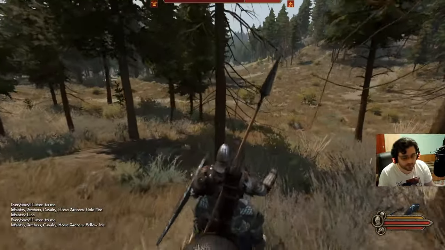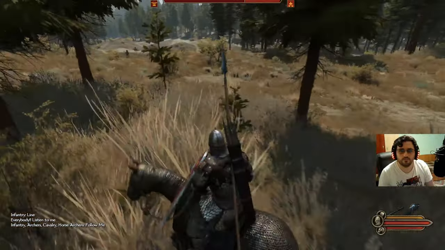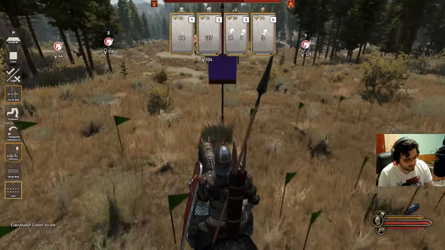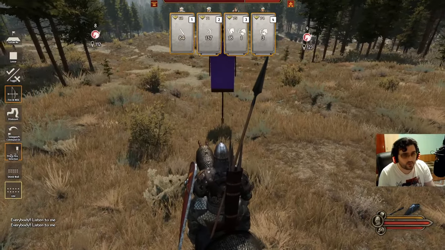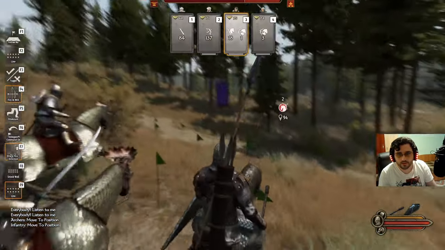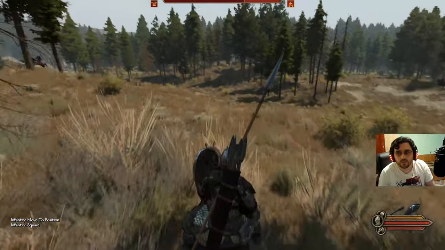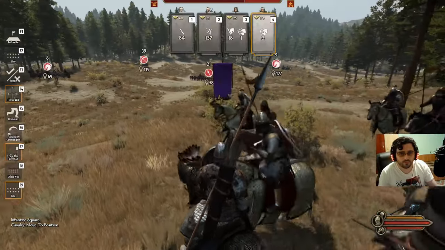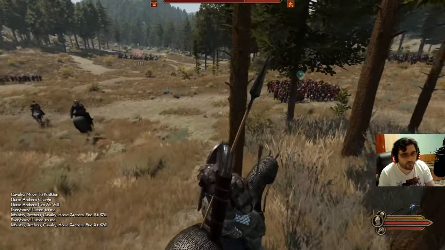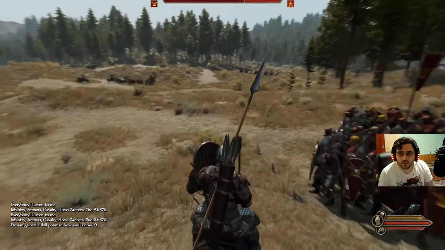Infantry form a line. Everybody follow me. Let us approach. Archers, hear me! Move! Infantry here. Cavalry somewhere. I haven't decided yet. Cavalry somewhere over there. Everyone hold fire. Everyone open fire. Go, go. Let them have it.